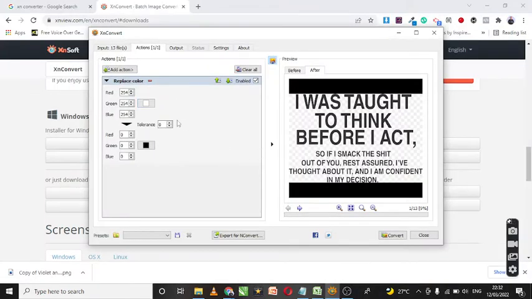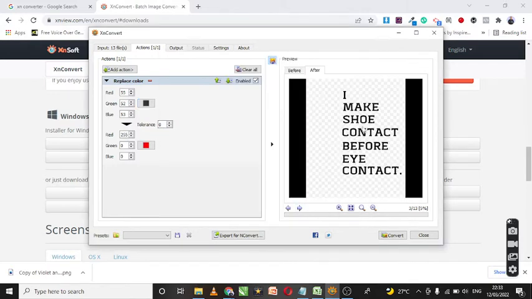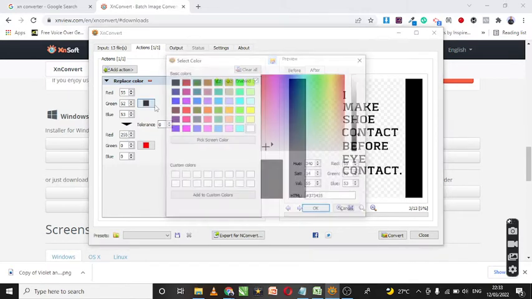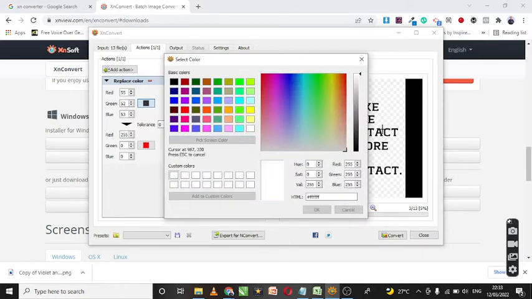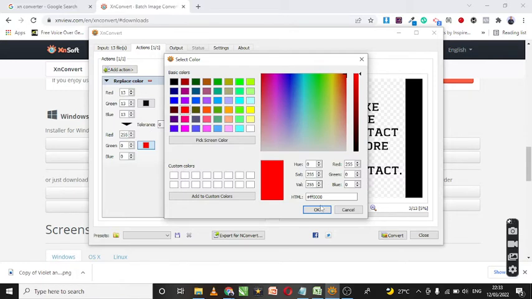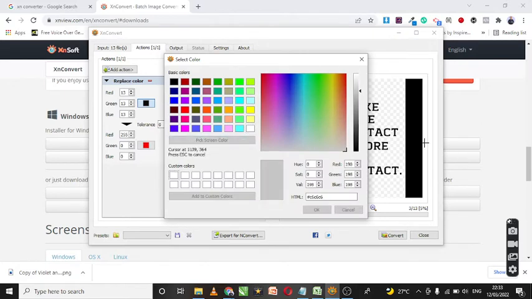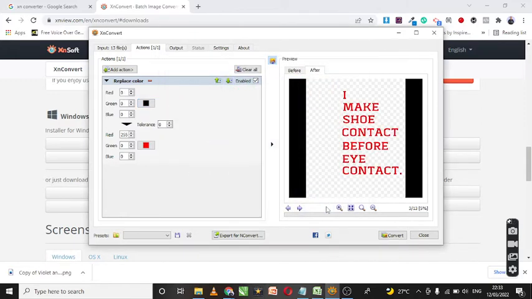Now from here the next thing I want to do is click on this first color, click on big screen color, and select the color. Now for this design you can see it didn't change, so I'm gonna repeat the same process. I'm gonna click big screen color and choose this, say okay, and automatically it's gonna change. I'm gonna change it to red. Okay, this didn't change, so I'm gonna repeat the same process. Okay, and hopefully this time it works. Yeah, it worked. So that's that for that.